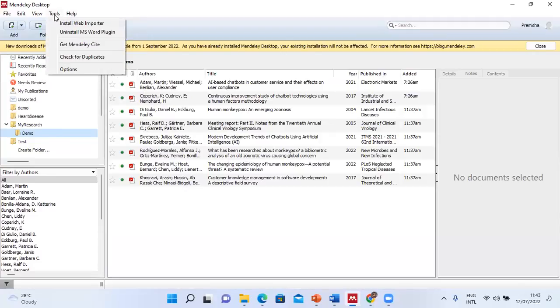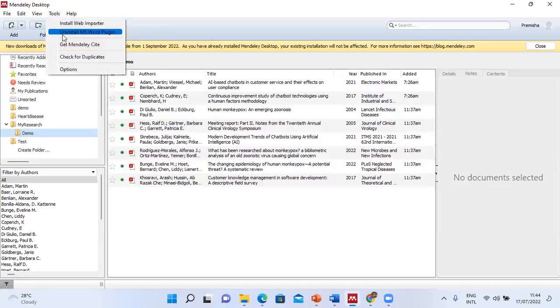So within the tools, if you didn't install the plugin, it shows install MS Word plugin. So you have to click on that. You can see, right? In the tools, there is an install MS Word plugin. I already installed it. That's why it shows as uninstall.